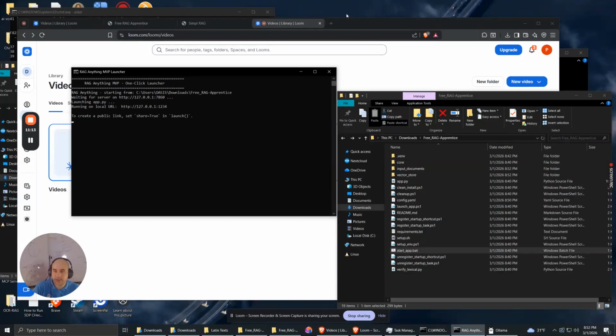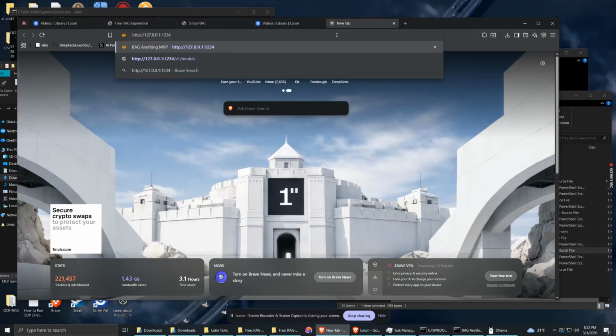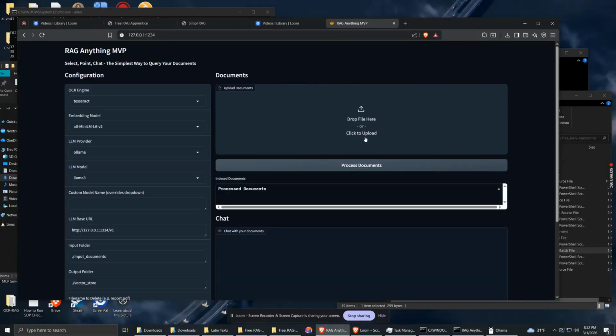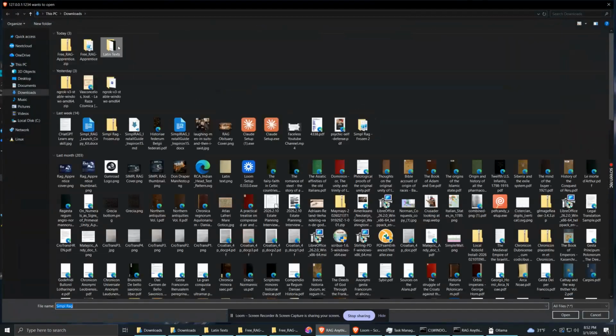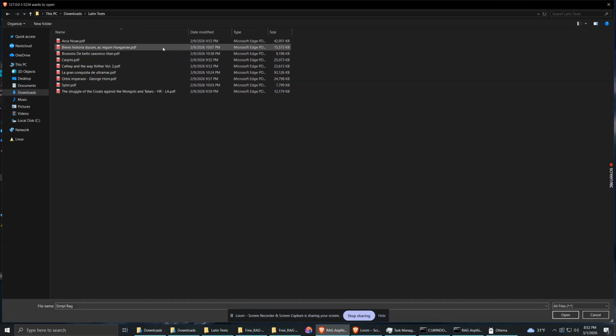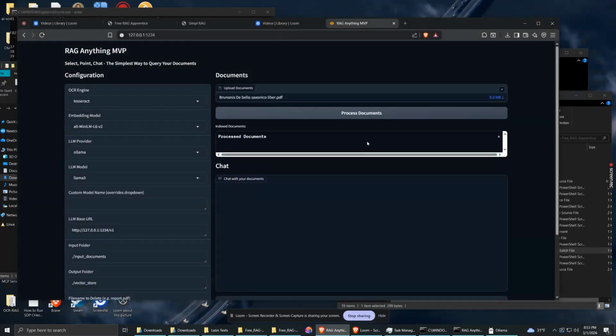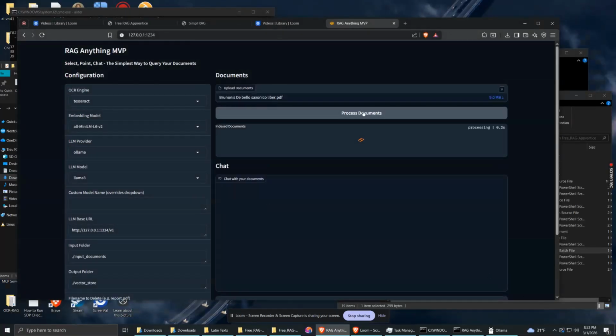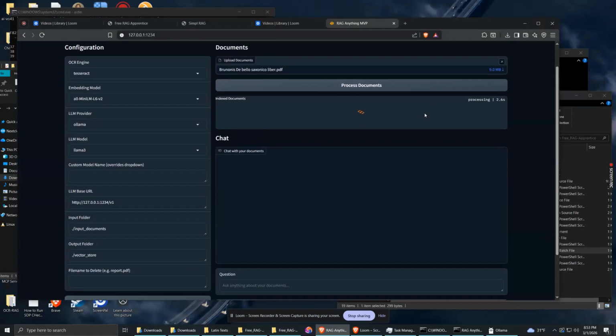Here, copy this here. What other book do I want to upload? Let's see that text. Let's see, Carpini. Let's see, what is this book? Let's check what this book is about. Processing the documents.